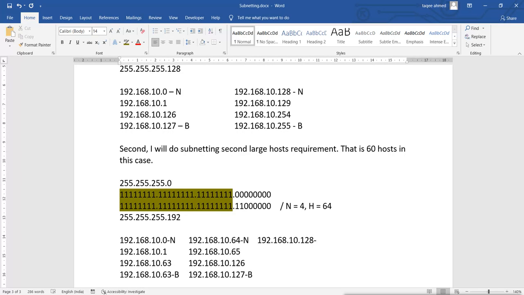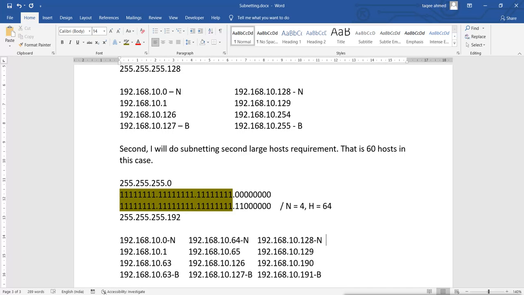This will be the third block, which starts from 128 to 191, because it will be 192 minus 1, since we are counting from 0. So we have the network address, broadcast address, and the valid addresses.